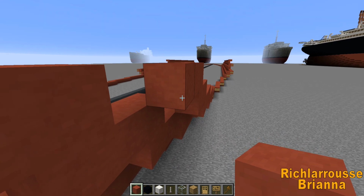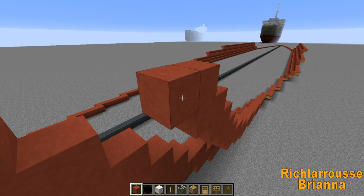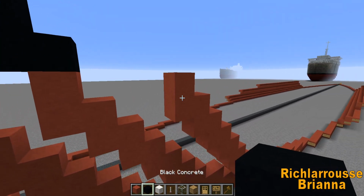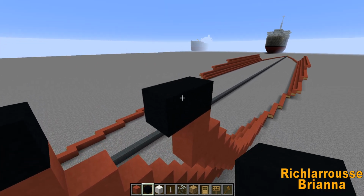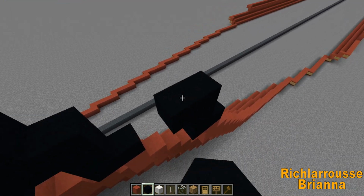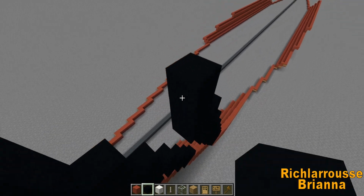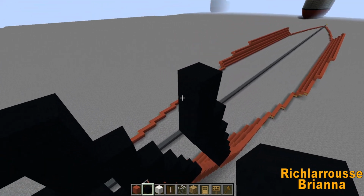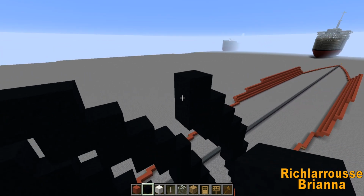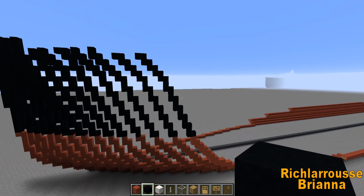And then 6 rows of 2, so 1, 2, 1, 2, 1, 2, 1, 2, 1, 2, 1, 2, and 1 on top. And then in black we want forward 2, 1, 2, and up 2, 1, 2. And then again up 5 rows of 3, so 1, 2, 3, 4, 5. And then up 4 rows of 2, so 1, 2, 1, 2, 1, 2, 1, 2, and then forward 1, like so. So that was section 13.